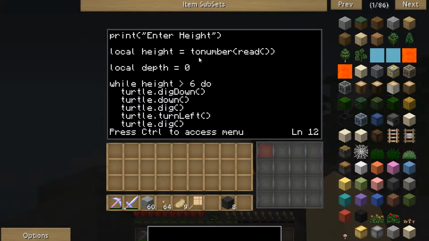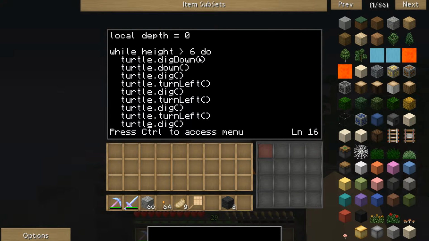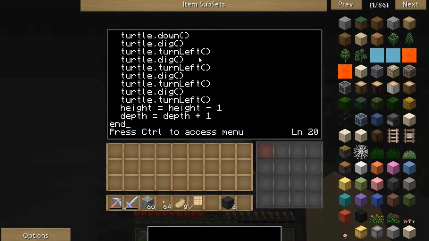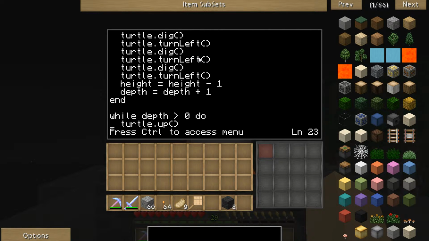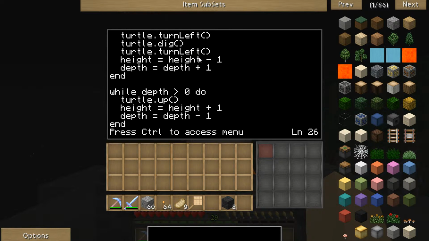So first the turtle will dig down, and then it'll move down, and then it'll dig in front of it and turn left, and it'll repeat that 4 times, so it'll dig each side of it. And then we've got height equals height minus 1, so it'll take one number off of the height variable and it'll add 1 to the depth variable. So that means that the height will eventually go down to 6, and the depth will increase every time the height decreases.